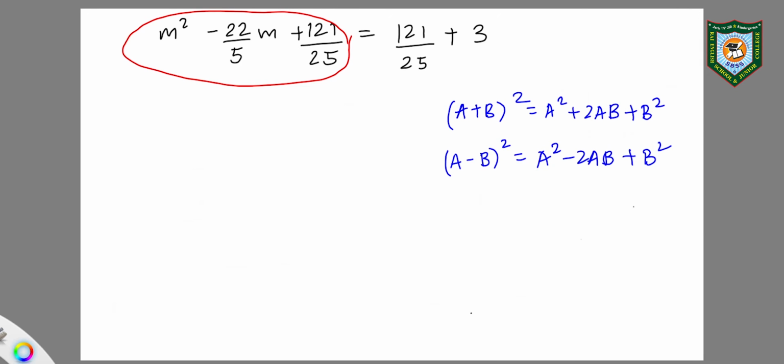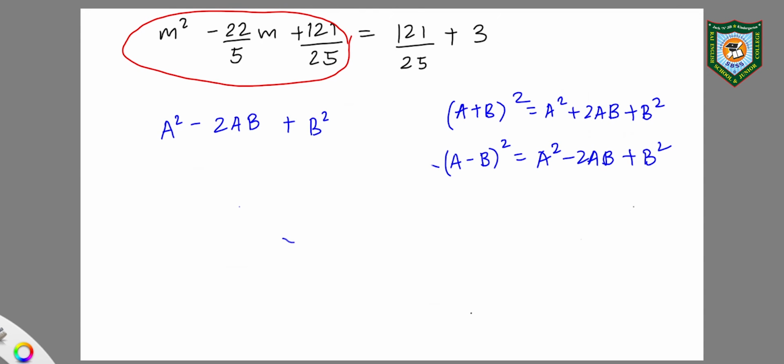So what I'm going to do is simply write the terms from this equation below it. Here I have a square, here I have plus b square, and here I have a minus sign. I can see a minus sign here, so all I need to do is write a minus 2ab here.